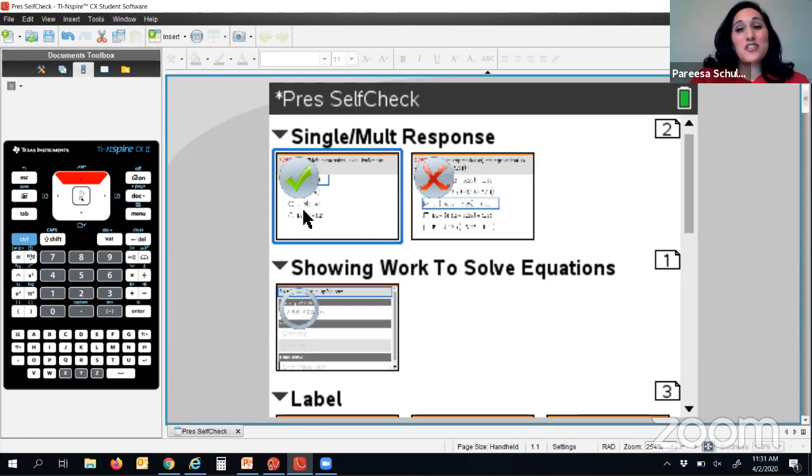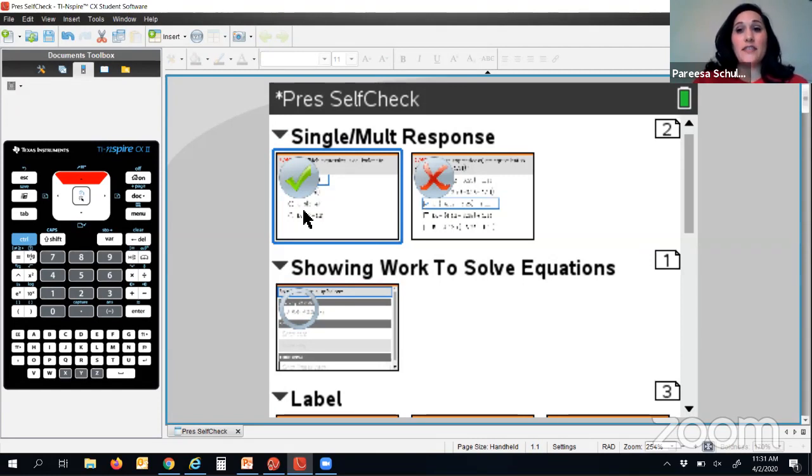So personally, I wouldn't choose multiple choice questions as self-check questions that often, because a kid could just go through and guess until they get the right answer. But I think it's really empowering for students when they're working at home, and especially right now when they don't have the ability to always come back and forth to the teacher and ask for help or work with other students, that this is a way for them to understand if they're on the right track or not.